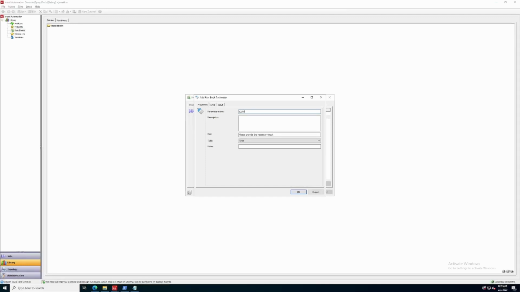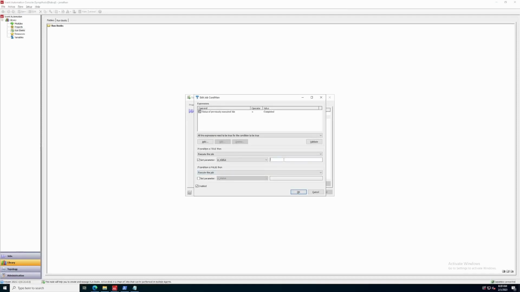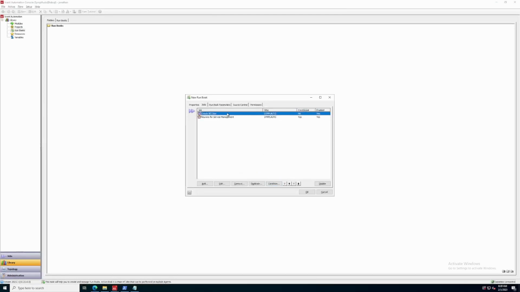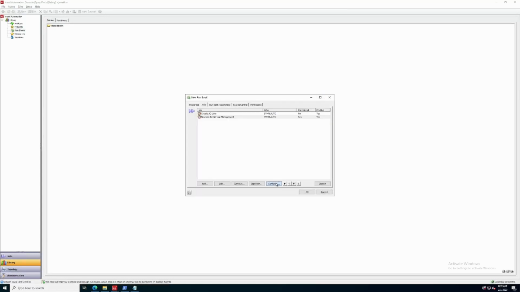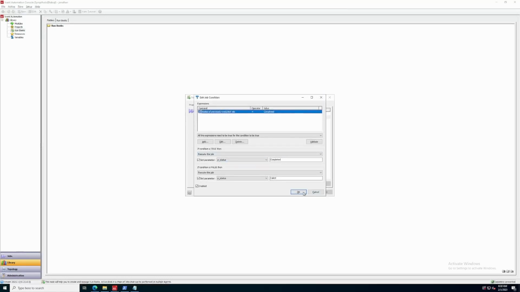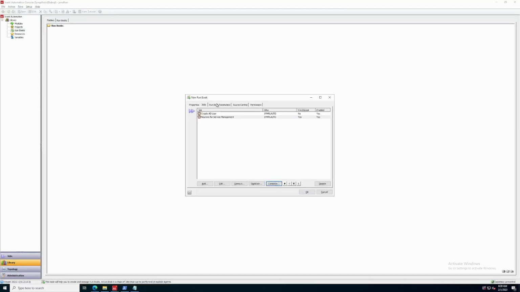We'll enter p_status. Double check the input. We don't need this for scheduling. Click OK. And we'll set that to completed. If this statement's not true, then we'll still execute this job and we'll set the parameter p_status to failed. We'll click OK. So if there's an issue running create AD user, the conditions applied will still run this job, but we'll set that value of p_status appropriately.